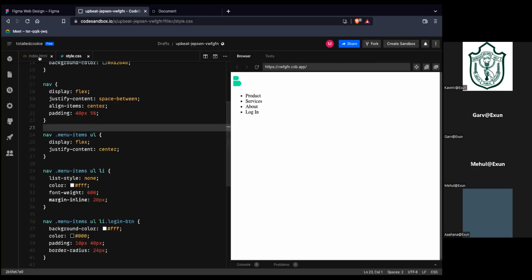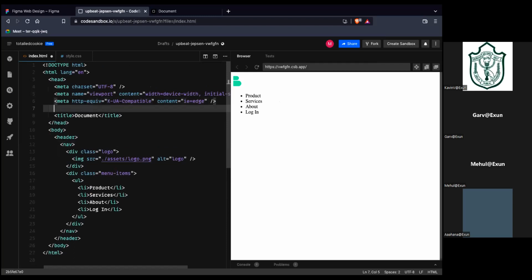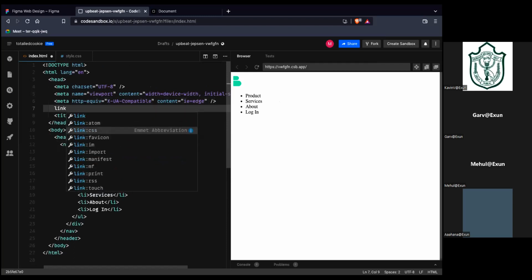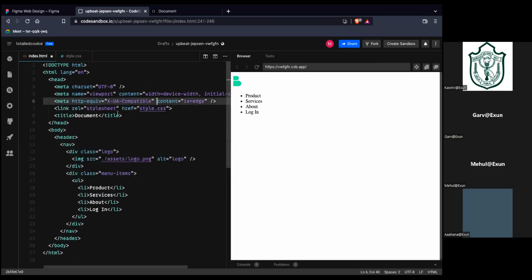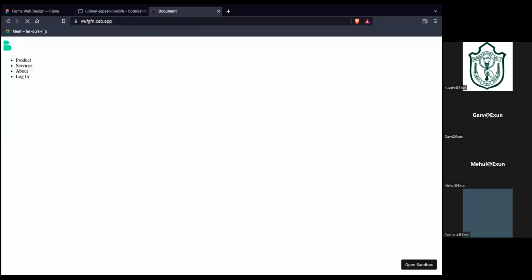Okay, so as you can see, I've written the CSS for this structure, but it is not actually working because we have not connected our HTML document to the style sheet. So I have to say rel stylesheet, and we have to connect it using style.css. And now if we reload the page, you can actually see that we are able to view the nav bar for the design.